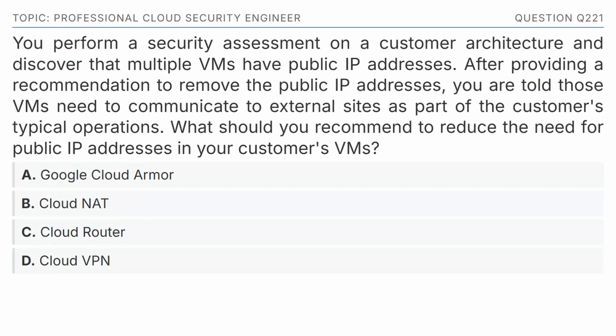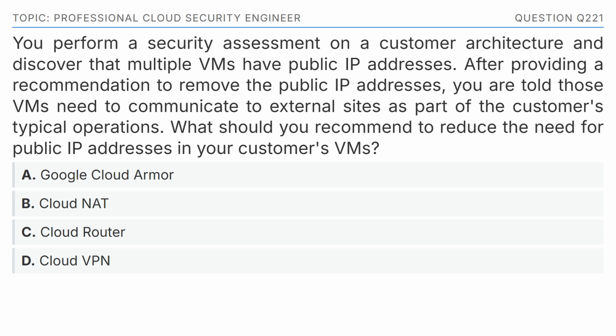You perform a security assessment on a customer architecture and discover that multiple VMs have public IP addresses. After providing a recommendation to remove the public IP addresses, you are told those VMs need to communicate to external sites as part of the customer's typical operations. What should you recommend to reduce the need for public IP addresses in your customer's VMs?